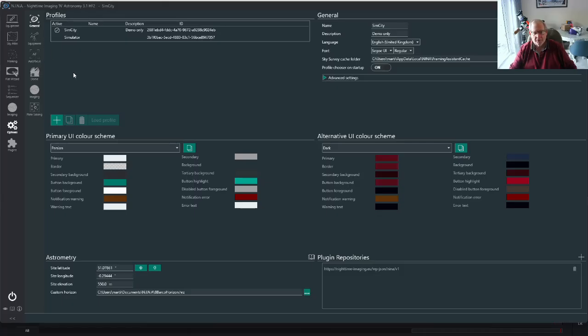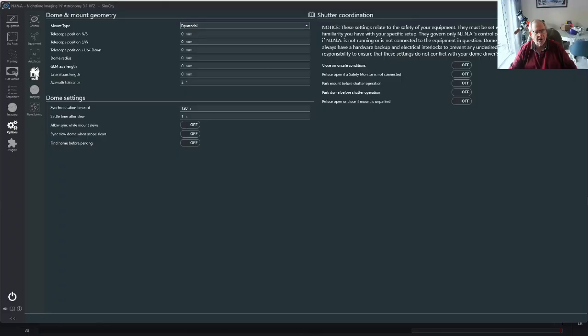There's plenty of good instruction in the Nina handbook, and also there's plenty of good YouTube videos to show you how to configure Nina to however you want it to work. One thing I'll point out is it's got a whole section on configuring a dome, so if we ever get an observatory, this is the ideal piece of software to control the dome.